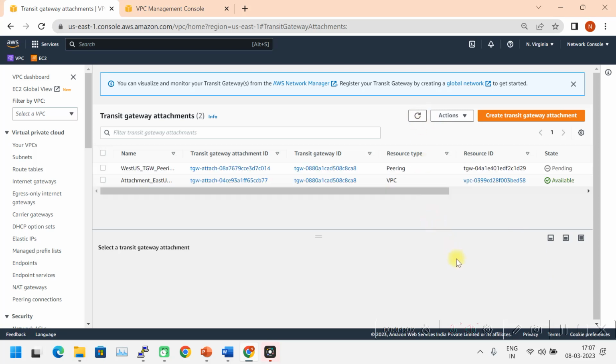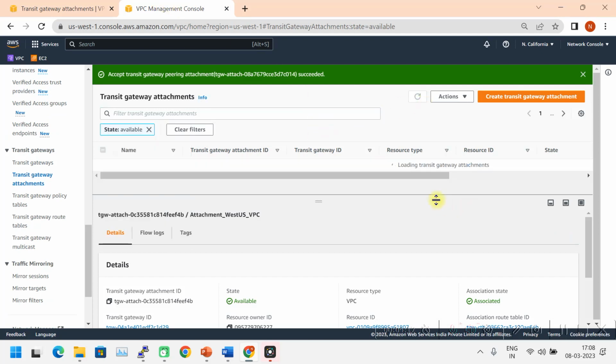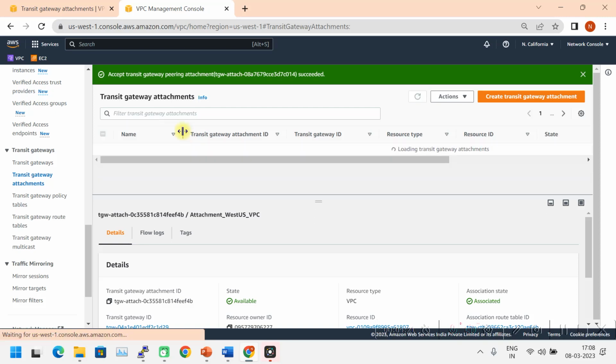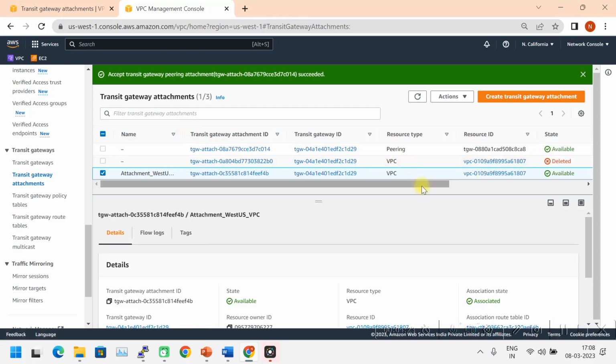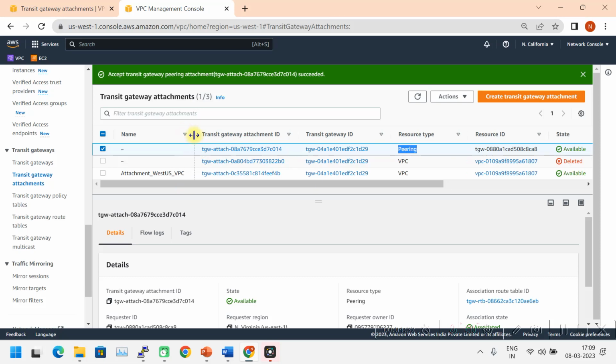Let me pause the video once it's available, so I will resume it. So it is available now. Let me jump into another region and check the status. Here it is. Just let me clear the filter. The deleted one is our old one, and it is showing available now. The peering is also available, and our attachment is also available now.